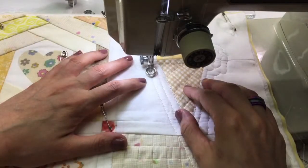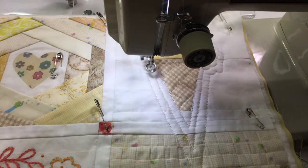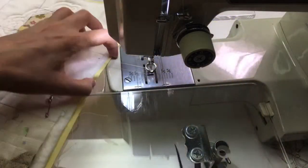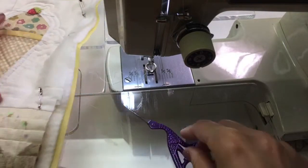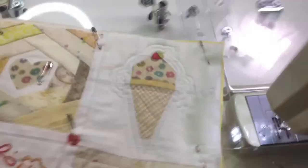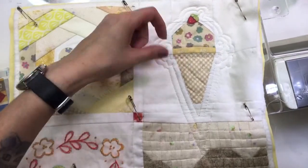So let's take this off the machine. We will trace everything twice and do swirls everywhere else. I think that is the game plan here. So let's just take a peek. There's our ice cream cone. Oh, it's so cute.